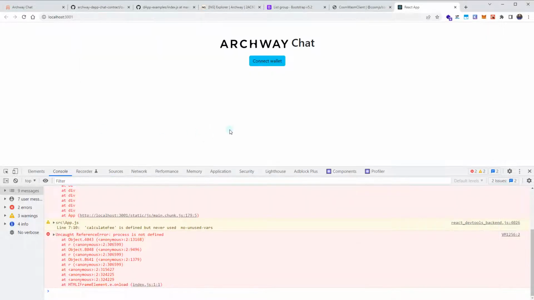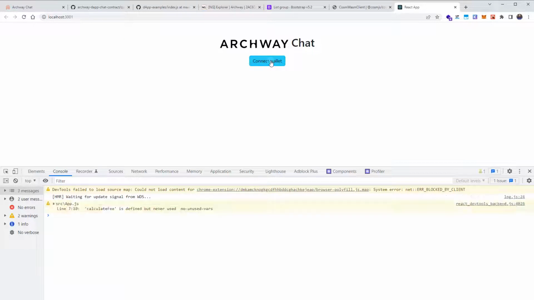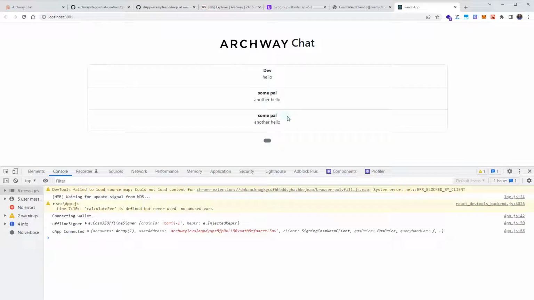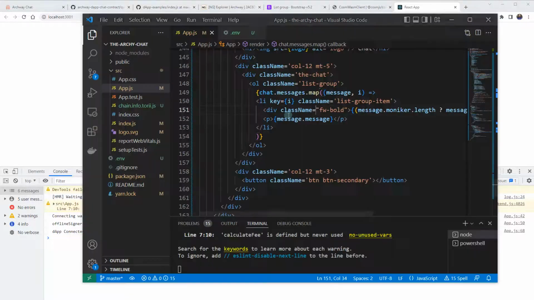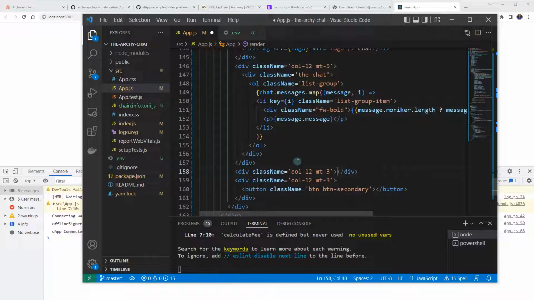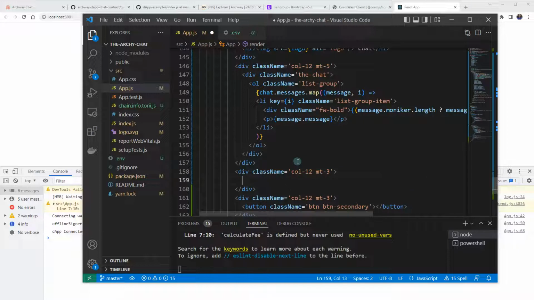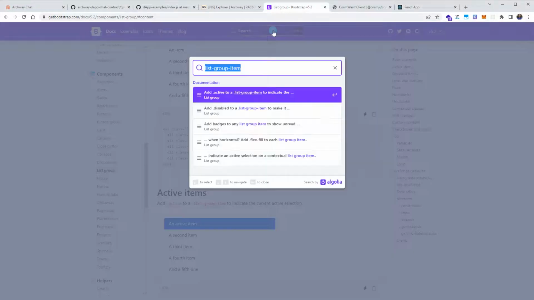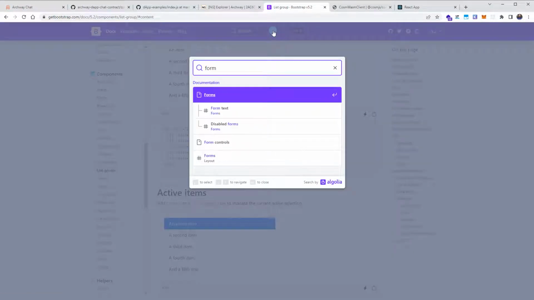So now we have our messages, and maybe now we should add the form and add the function to post the message to the blockchain. So let's create the form. Let's grab some HTML.